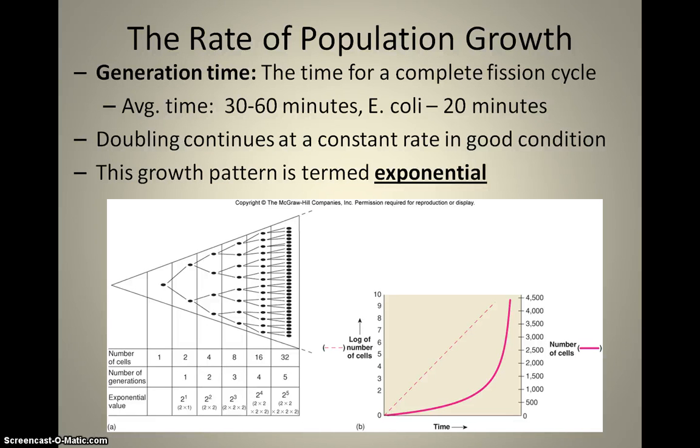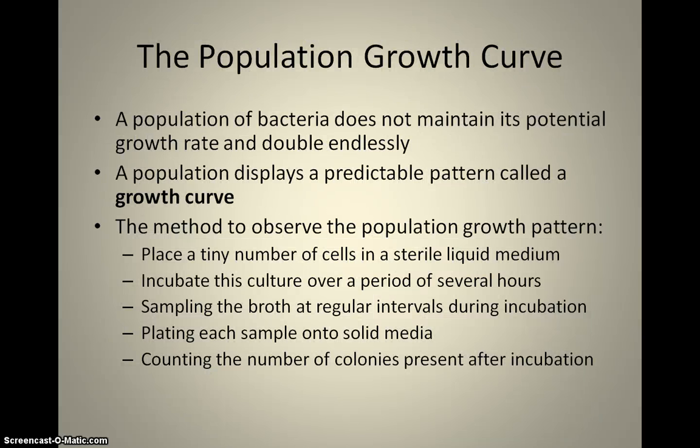The generation time for organisms is typically very rapid when conditions are favorable. Anywhere from 30 to 60 minutes is an average time, and E. coli has only a 20-minute generation time. Doubling will continue as long as all of the nutrients are available and the conditions are right. So it's important to establish a population growth curve for any organism, knowing how they grow during a time frame where they have access to nutrients. This becomes important when applying them to drug regimens, but also when doing research with the organisms.